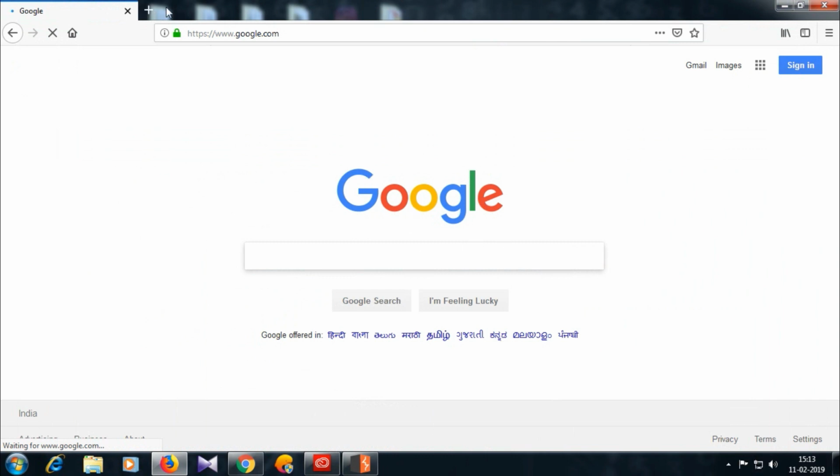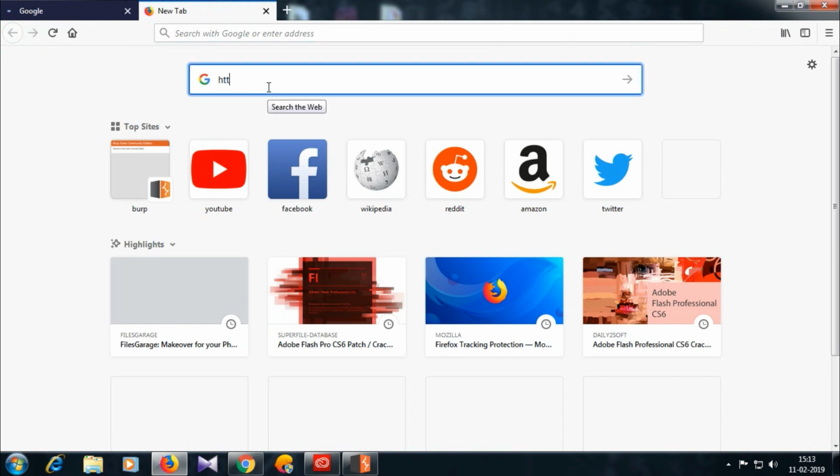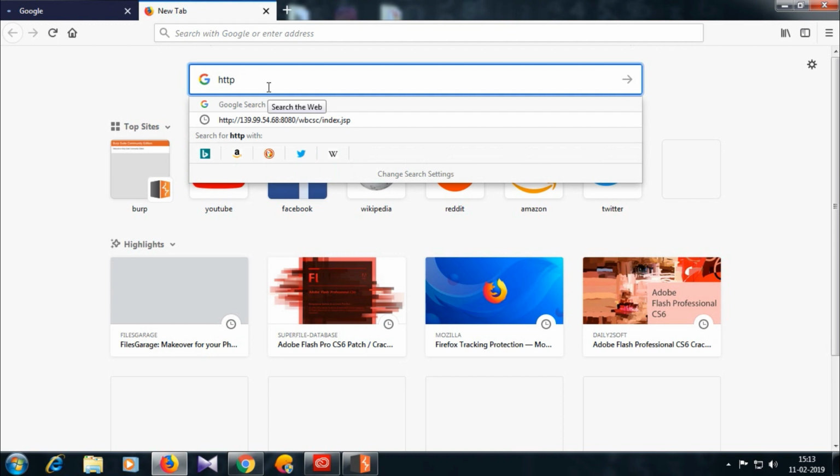For downloading the CA certificate, you have to type http://burp, then hit enter.